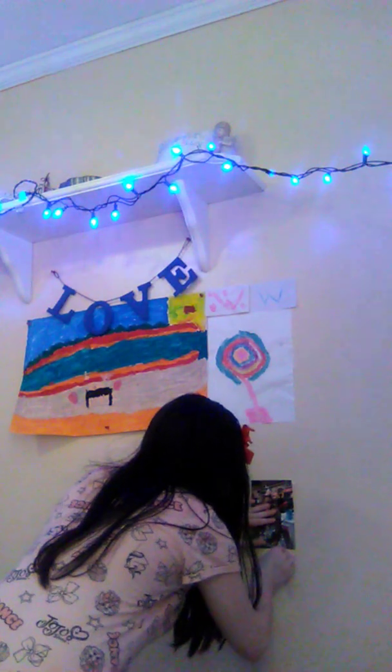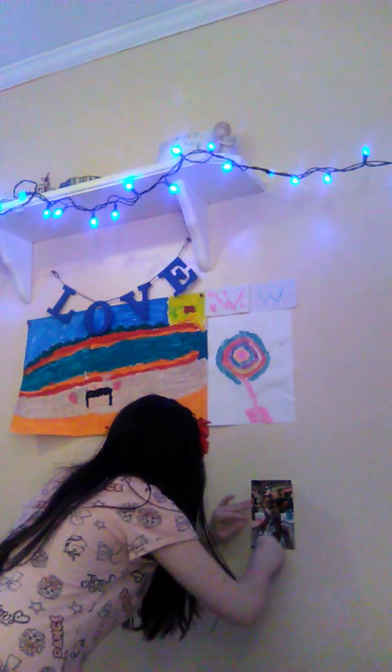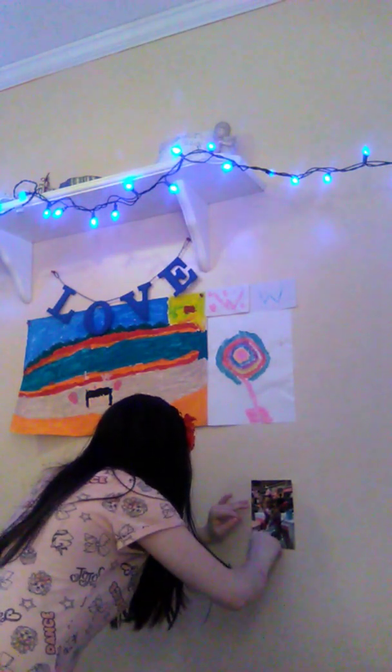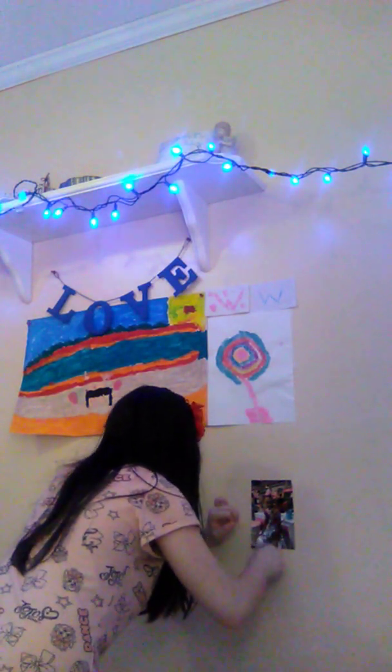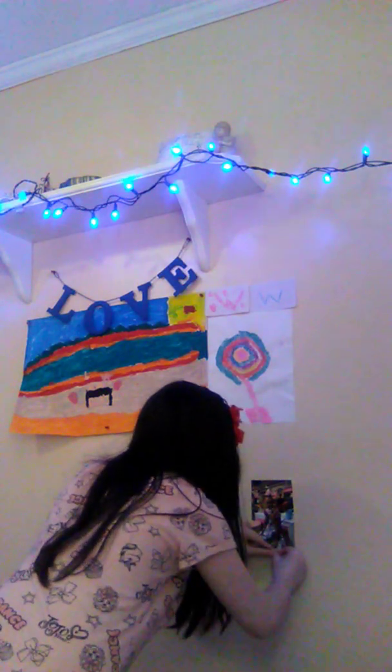I'm leaving it down there, actually. No, because I can actually reach it. That one will not be signature. That one is kind of on the wall because it's cute. It means something to me. And then, so here's what the wall looks like so far.